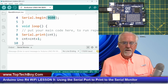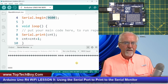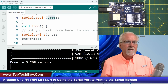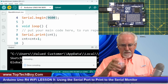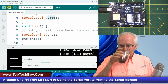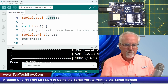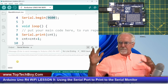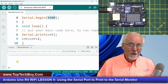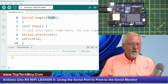So let's try again here. Let's set this at 9,600. Okay, and then what I'm going to do is I'm going to go ahead and close the serial monitor. Okay, now I'm going to go ahead and I'm going to run this again. So everything is hopefully going to be in sync this time. Okay, and now we are going to come over and we're going to open the serial monitor and boom. What's the good news? Well, I'm getting numbers. I'm getting numbers anyway.